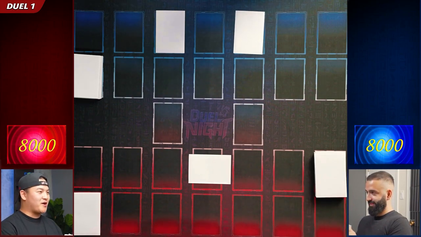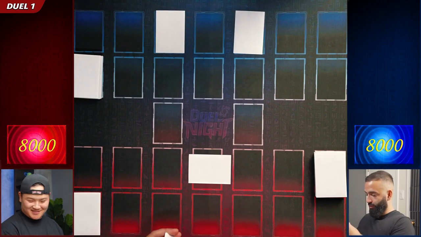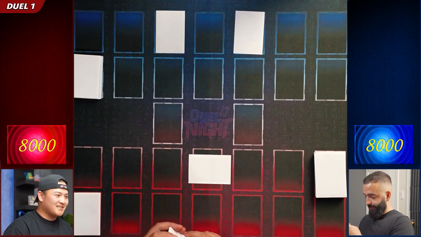Ooh. Drew one of my combo pieces. Uh oh. Here we go, baby. Please don't do this. I draw. Oh, this could help my strategy.